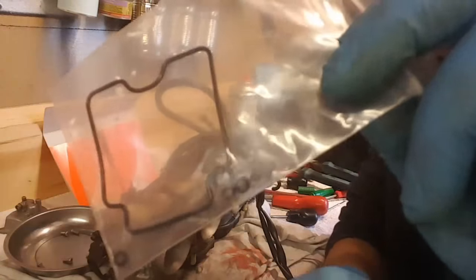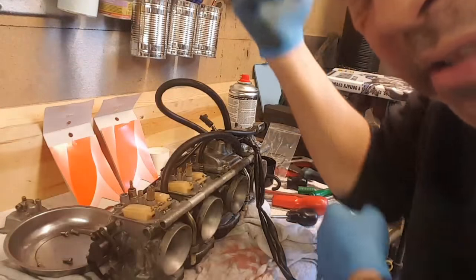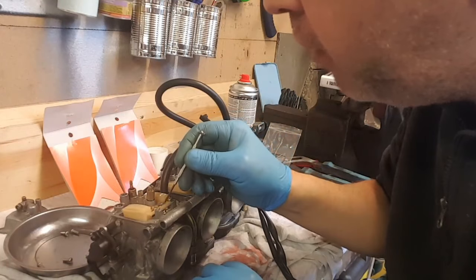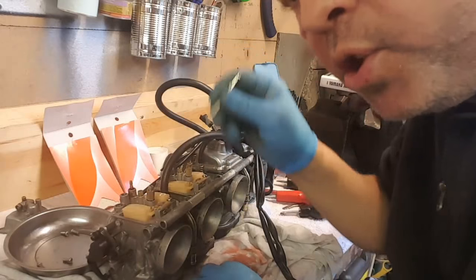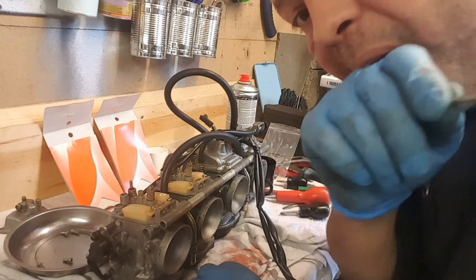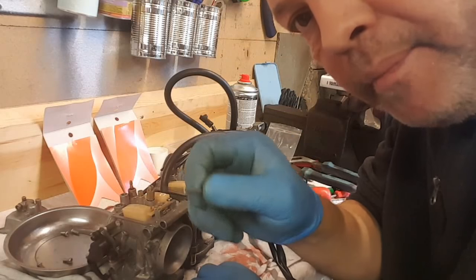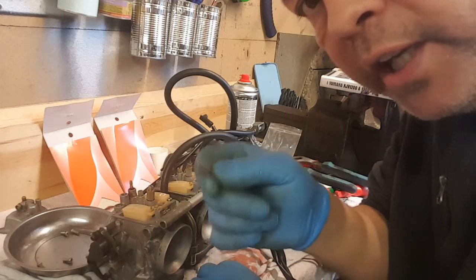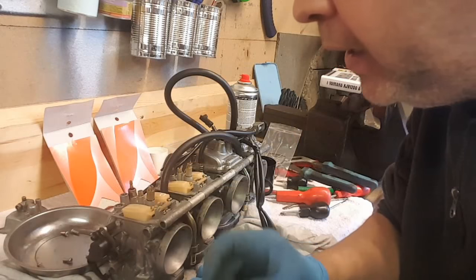I did the little grommet on the air adjustment screw. I wish I hadn't, but that's probably going to need fine tuning now, because I've had two of the air adjustment screws out, and to get them exactly the right amount of turns in and out, especially with a new O-ring in there, which might be fatter than the old one.